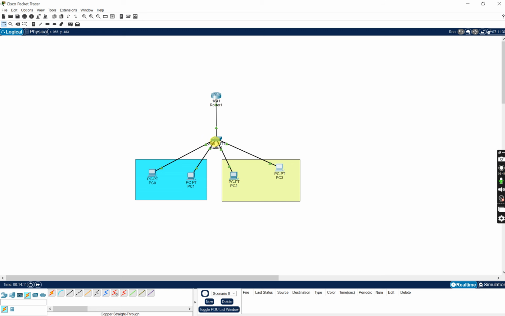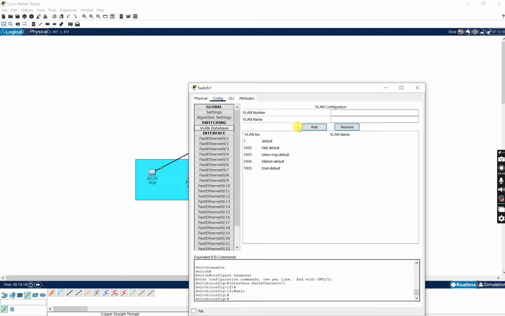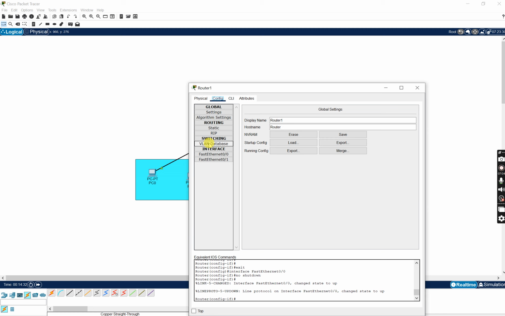So let's make a database here at the switch. Let's take a VLAN database. You can add any number to this one, like 30, which is the ID, and any name. So I'm adding the name VLAN and 30 to this one, so it's added here. We need to go to the router and do the same.